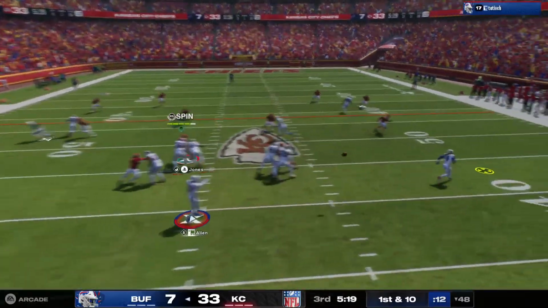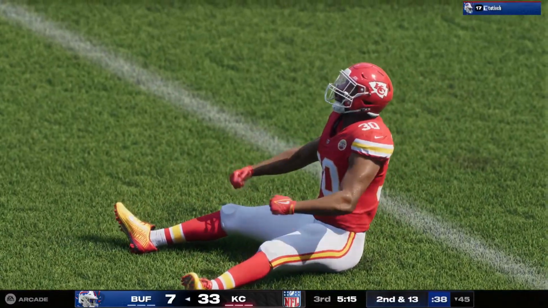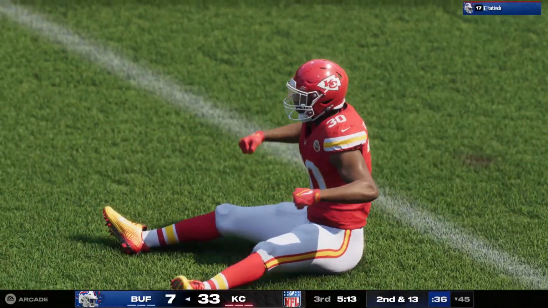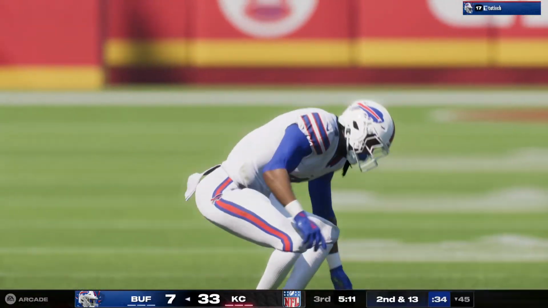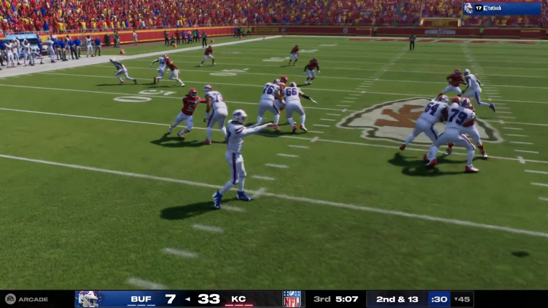Now Allen. That's to Cook out of the backfield, and he is going to lose yardage here. But despite the completion, they're going to wind up losing 3 there. Second down. Well, Brandon, we could see that play developing.